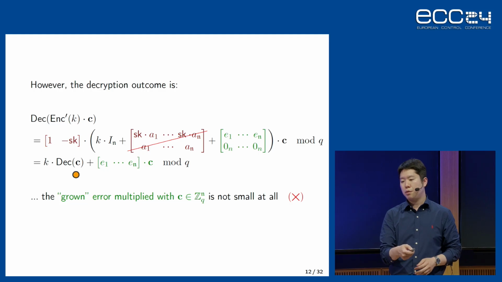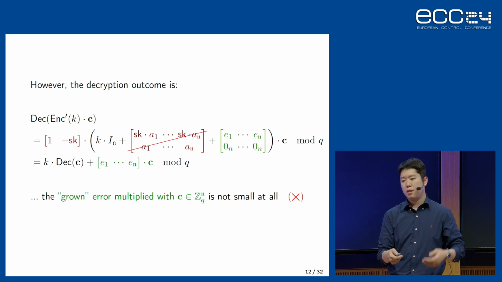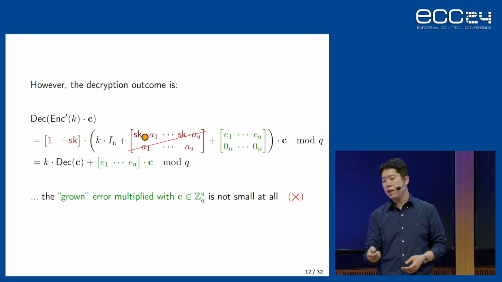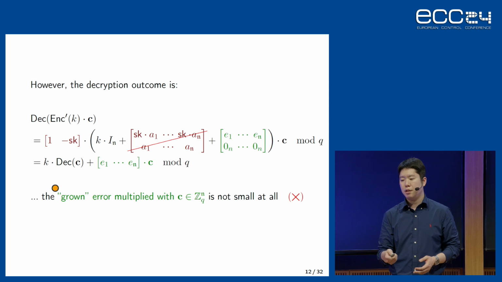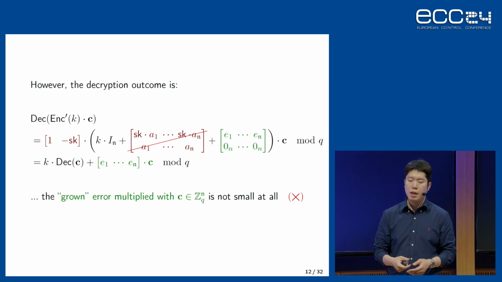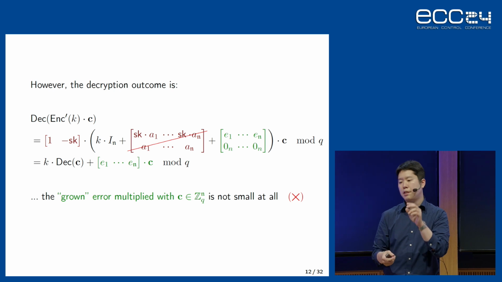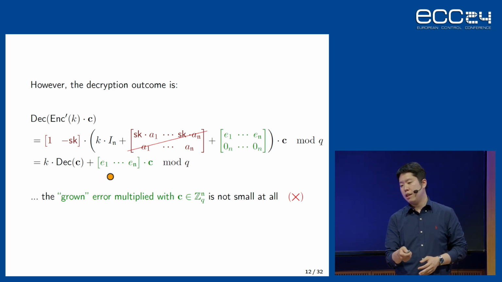Indeed, this operation is also linear, so that when you decrypt this number, the decryption was to multiply the row vector of the secret key from the left. Then after some calculation, you can see, again, the red part is canceled out, and you obtain the message part plus some errors. But here, there is some sophisticated issue, which is the error is multiplied by some number.